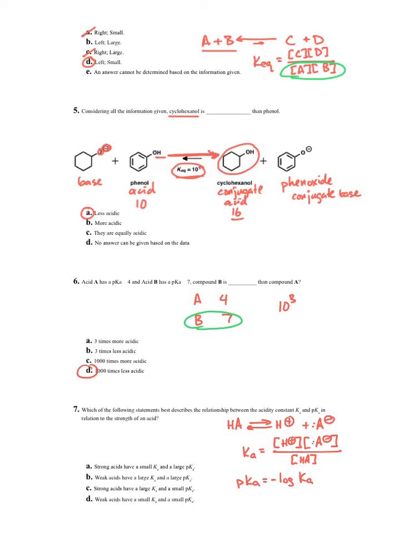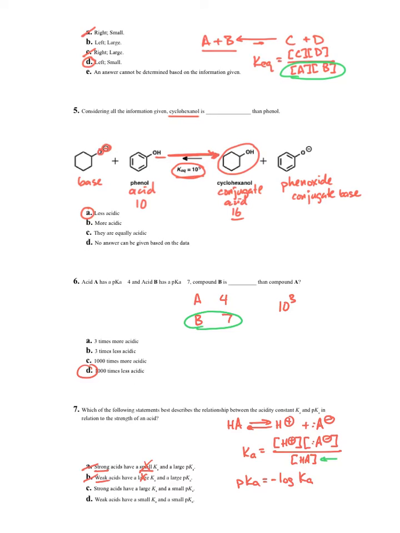So here we have our choices. A: Strong acids have a small Ka and a large pKa. So a strong acid is going to favor the products, and that's going to mean that Ka is going to be a large number. So we can eliminate A based on strong and this being small, so that's not correct. B: weak acids have a large Ka, so that's not true. A weak acid is going to have a small Ka because the concentration of HA is going to be higher, so meaning that this number will be very large and therefore Ka will be small. So again, we don't have the proper alignment of terms here.